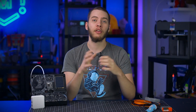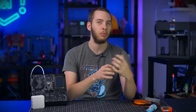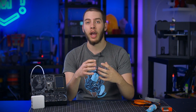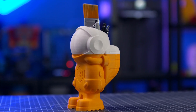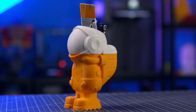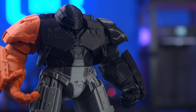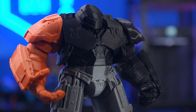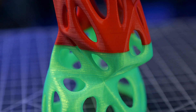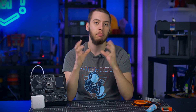Just because you don't have enough filament to finish a print doesn't mean you don't have enough to start a print. You can always start it, keep an eye on it, and then when it starts getting low, just pause it and swap out the filament. If the color of the finished part doesn't matter because it's just a prototype or you're going to paint right over it, this is a great way to use all the leftover filament you have. I have three different techniques for this. The first is completely manual and is the most high risk since it doesn't have any sort of electronic or mechanical backup — it all relies on me being able to pay attention.